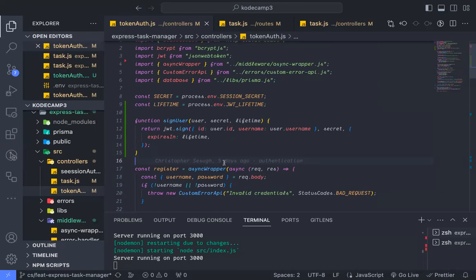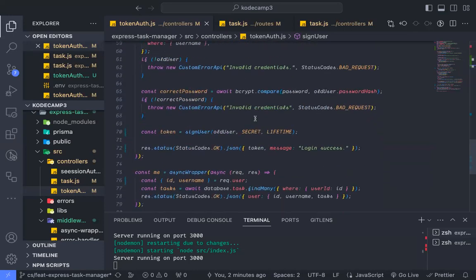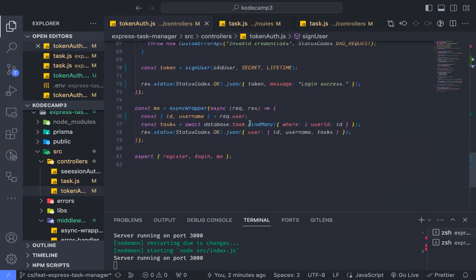We don't want to break that law. And if you want to understand all about this, you want to understand it in depth, you have to go into studying and learning JavaScript functional programming. It's very important. You understand immutability better, and then ensuring pure functions. It's a very good practice. So let's just leave it like this. And then everything here, I think it's okay. I think this is all we need to do here, request user and all of that. Okay, so now we go back to our task.